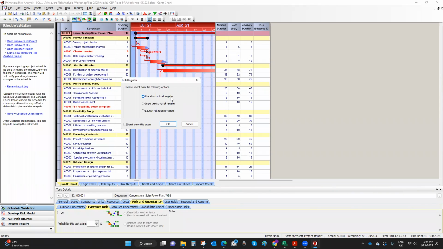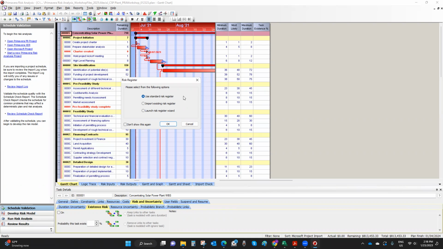Now, you can enter your risk directly into Primavera Risk Analysis, but you could enter your risk into a spreadsheet and then import them into Primavera Risk Analysis.